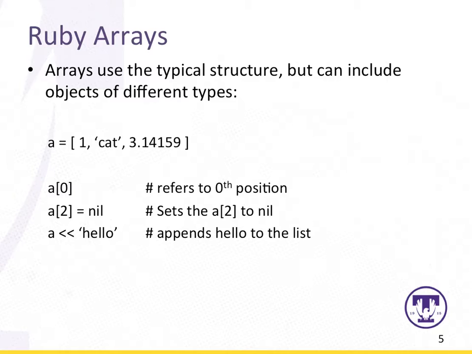Ruby uses arrays just like most languages. It uses the typical structure of square brackets. You can declare the values of an array with the square bracket and then the list of elements. You can mix types in Ruby arrays — so you can have an integer, a string, and a real number together, and Ruby doesn't have any issues with that. There are also different ways of accessing parts of an array, and if you want to append something to the array, you can use the double less-than operator to do that.